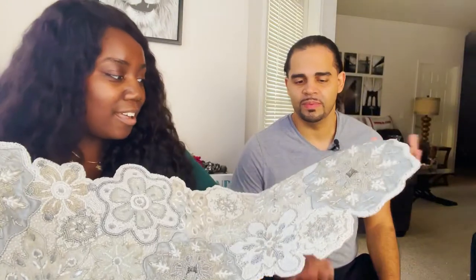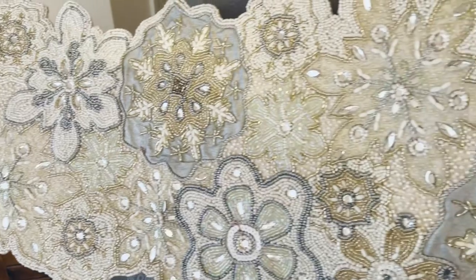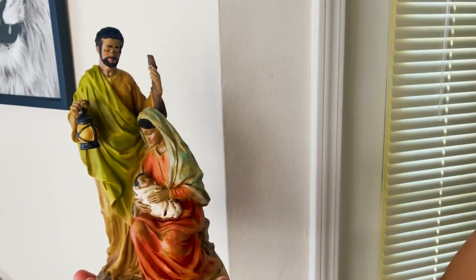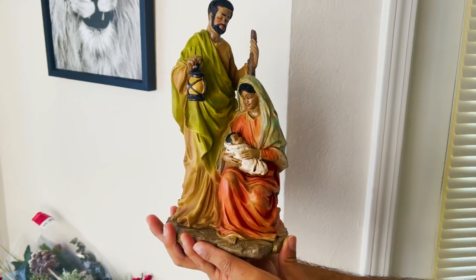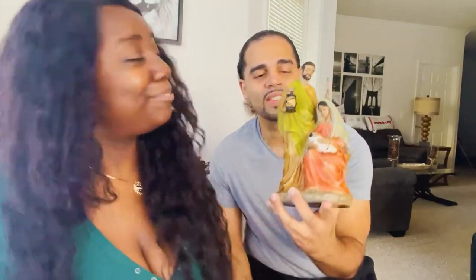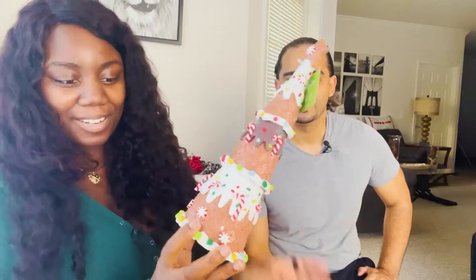We also got this little runner — it's really pretty, heavy, and looks like beads. We got a nativity set with what could be Dominican or melanated figures — light-skinned Black. The important thing is representation! As soon as I saw it I was like, 'Babe, we have to get this!' We love finding pieces that are melanated. And look how cute this tree is — only ten dollars. It's a Christmas tree with little desserts: candy canes, peppermints, waffle cones. It even feels like real gingerbread.